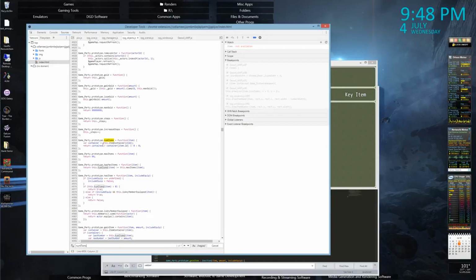So if the container is not null, then container item ID or 0 for true. That's interesting. Never seen an or used there. Or for false, 0. So I guess what this means is that if the item ID doesn't exist in the container, then use 0. Else use 0 for false.